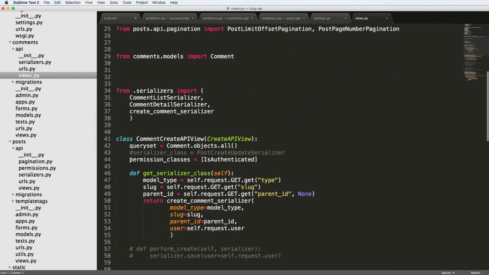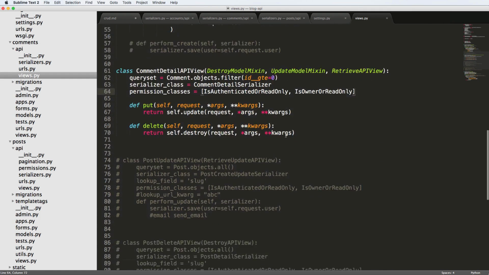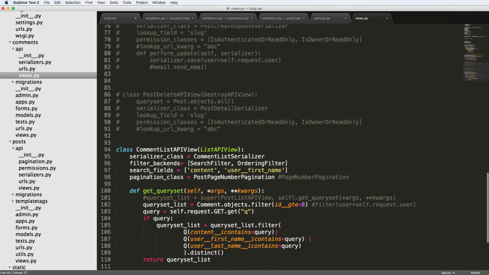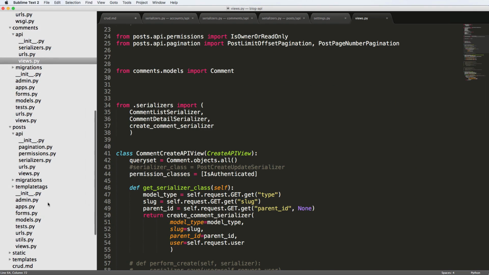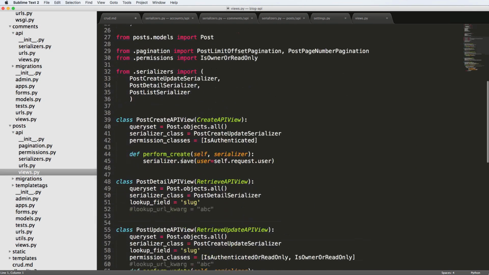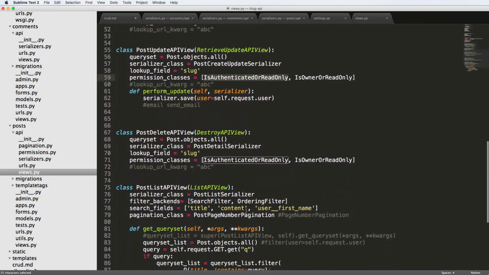just going to scroll through here. Permission class is authenticated. Permission class is authenticated or read only. Is owner or read only? And then so on, right? So this one doesn't have a permission class. But we could adjust this and then also the views on how we want to see it.